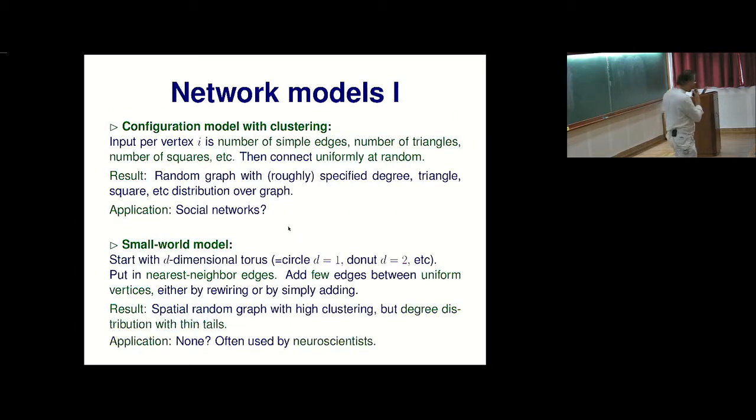All right, how about more network models? Well, there's many more network models that have been invented because these very simple models that we're talking about generally don't have the properties that you would like to have. So for example, they have very little clustering, very few triangles, whereas social networks, for example, have many of them. So here are a few, let's say, fixes. You can add some clustering, basically, in the configuration model.